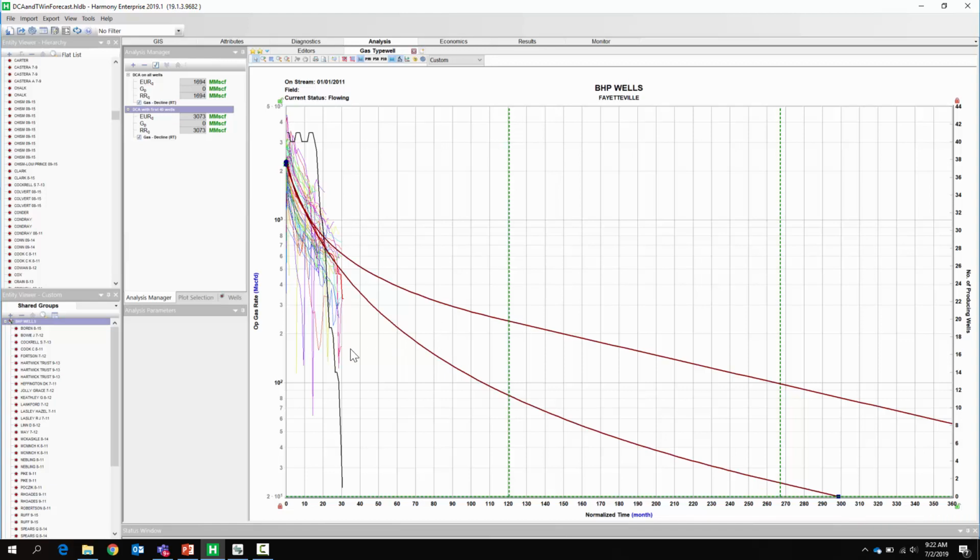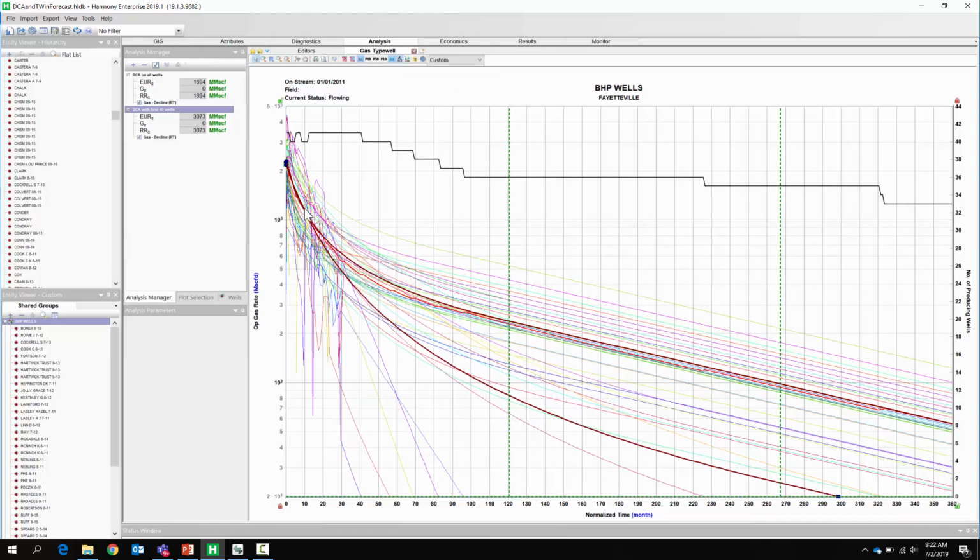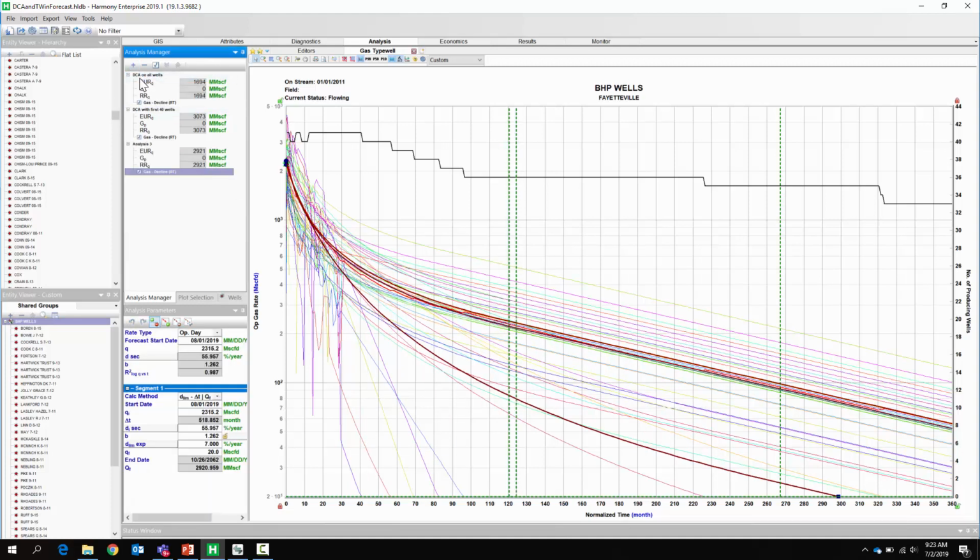Now, just for the sake of comparison, I've already done an individual decline on each of these 40 or so wells. Again, this is a review of video number 1, but we can append the individual declines to create a new average. So the average now includes both the history of the wells plus the average of all the individual forecasts. And if we were to apply a decline, including all the appended declines, we can rename this.